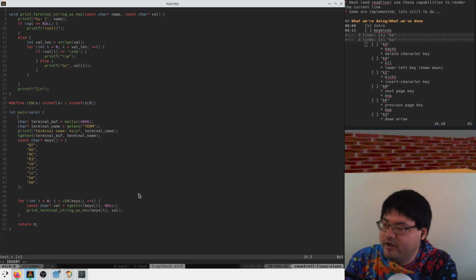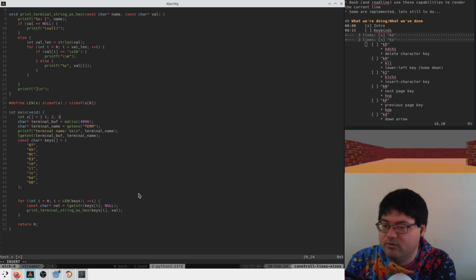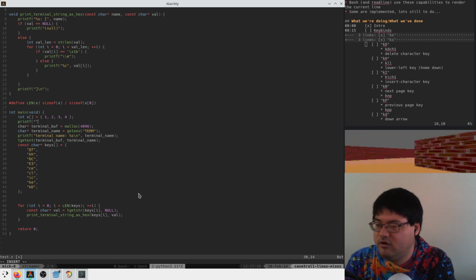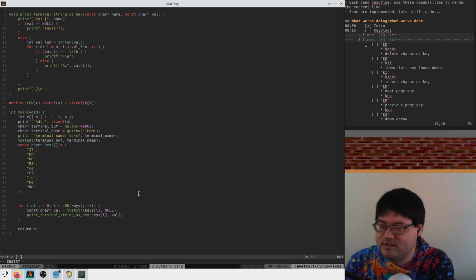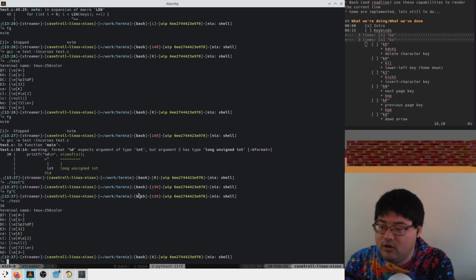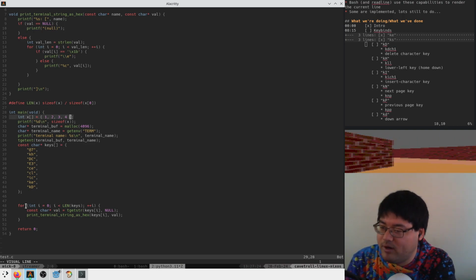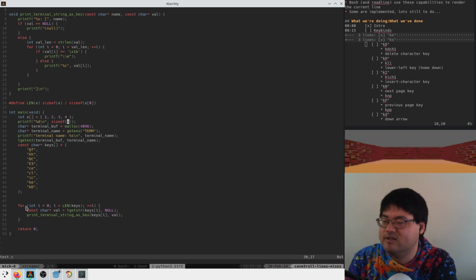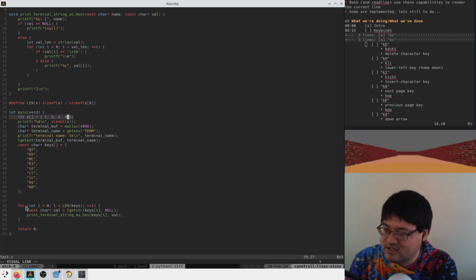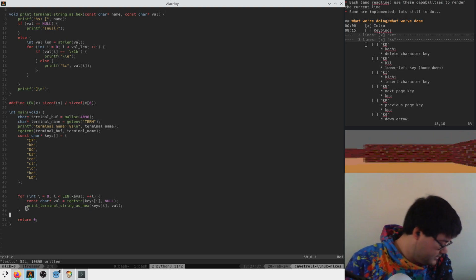So if you have an array in C and you say int x is equal to 1, 2, 3, 4, and you print the size of x, let's try that test. You get 16, which is how many bytes that array takes up. So if your int is 4 bytes wide and you have 4 of them, that's 16 bytes. And since that's the size in bytes, if you're trying to see how many elements you have in this array, you say, well, what's the size of the array over the size of one element? Which is a stupid little C trick.